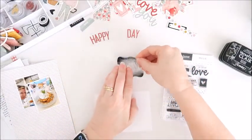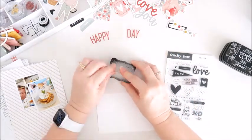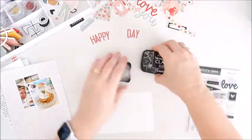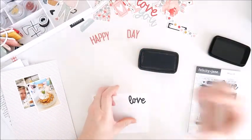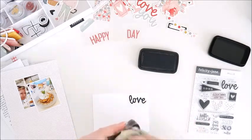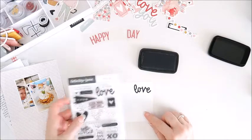Now this love word, I really want to curve this stamp so that it fits in with my curved title. So all I did was curve it slightly on the block. You can see that there. It's turned out really well. So I will give you a comparison. I'll put the stamp set next to it so you can see that just that slight curve makes all the difference.